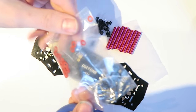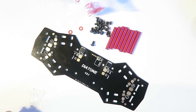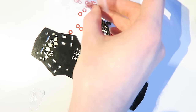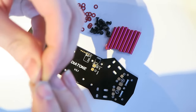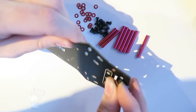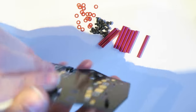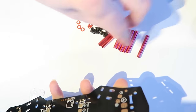Next, onto the frame, specifically the power distribution board. The Diatone power distribution board comes with these little washers. And those are to be put on the back end of the screw, like I'm doing there, and also on the other side. And this is to stop anything conducting. So the power distribution board has electricity flowing through it. We don't want anything to interfere with that.